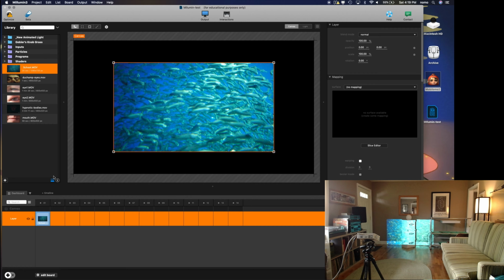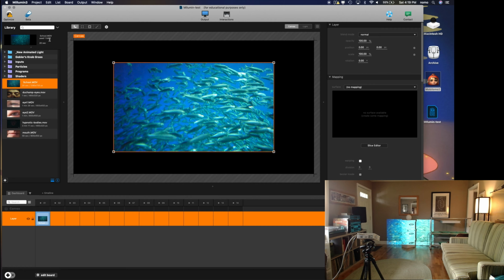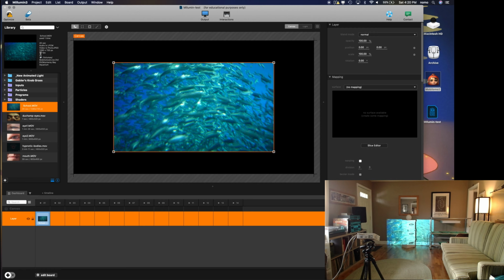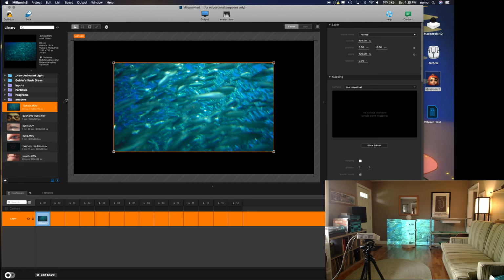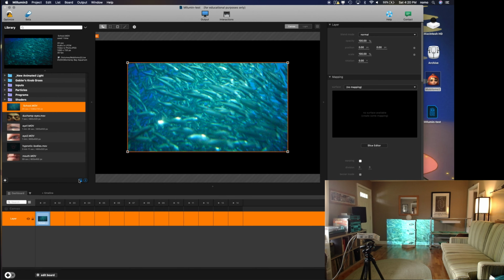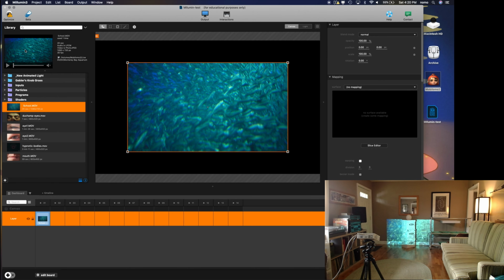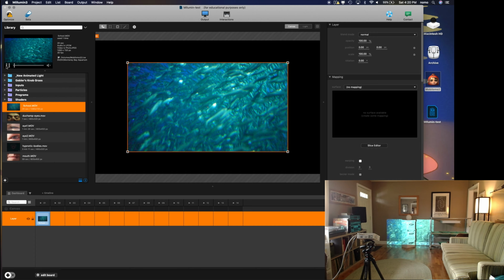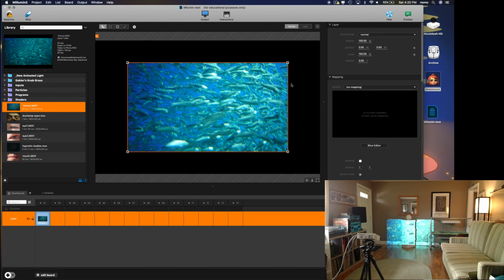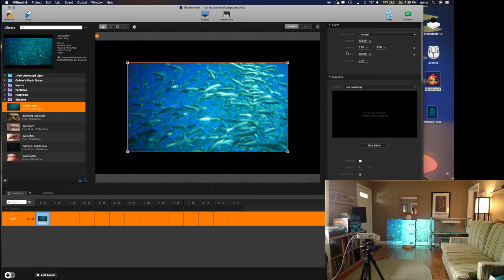That's because if I click this little info button here, I can actually read up about it. I can see this video is 1280 by 720, 20 seconds long, 30 frames per second. I can drag that out and make that clip a little bit bigger. This little info and preview is really nice. You can even play the clip a little bit up there if you want to. So anyway, it's not quite the size that I want, but that's okay. You can see it's on my screen right now.